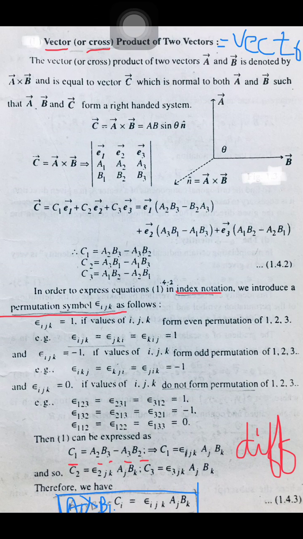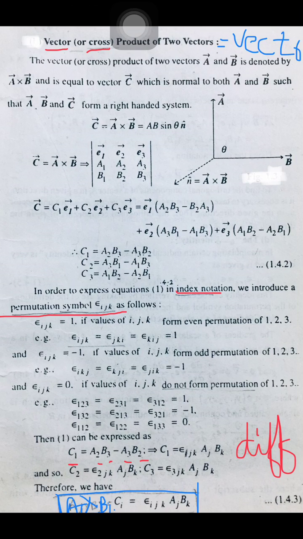So again we discuss C1 is A2 B3, already we have taken in 1.4.2. So C1 is A2 B3 minus A3 B2. So in index notation, we may write C1 is nothing but epsilon ijk aj bk. When we substitute epsilon ijk even permutation, it takes the value i should be 1, j should be 2, k should be 3. So this becomes A2 B3. But if we write epsilon with i equal to 1 and jk interchanged, it becomes minus. So this again becomes A2 B3 minus A3 B2. So C1 can be written as epsilon ijk aj bk.